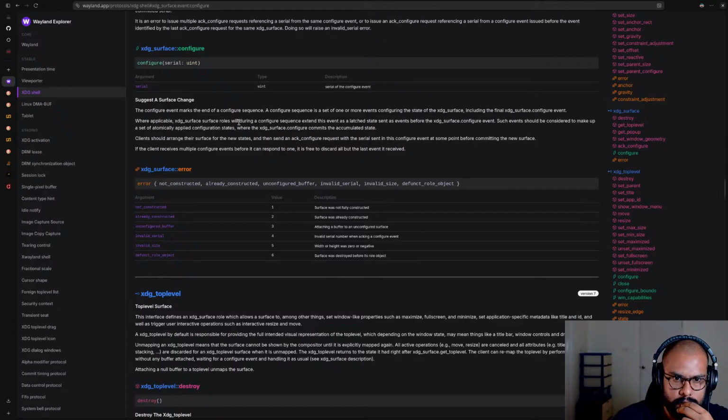The XDG surface configure commits the accumulated state.